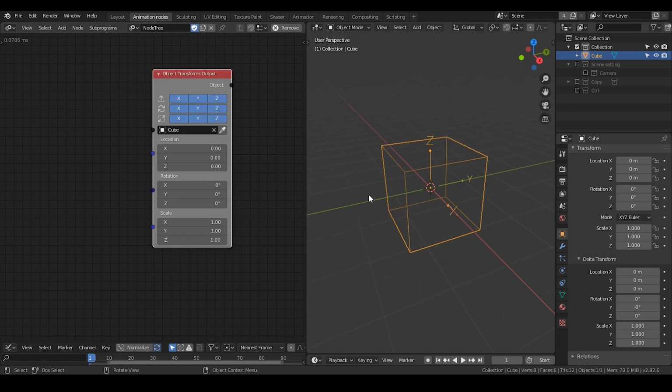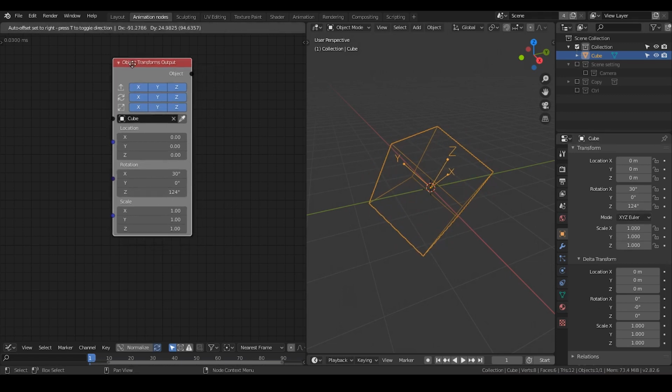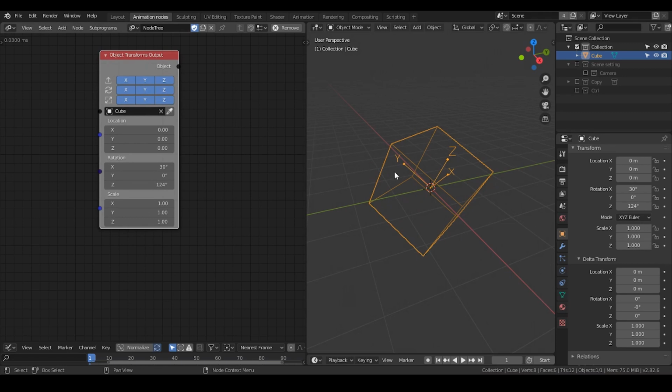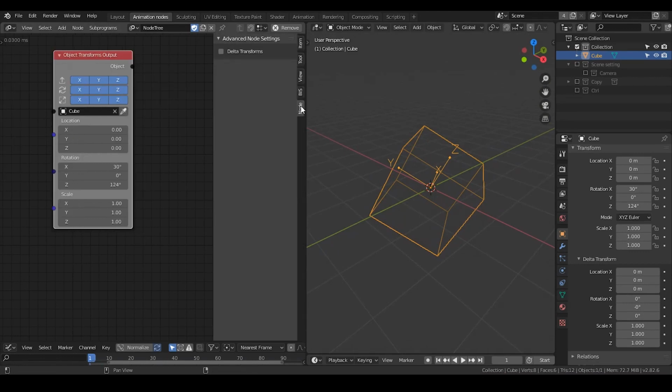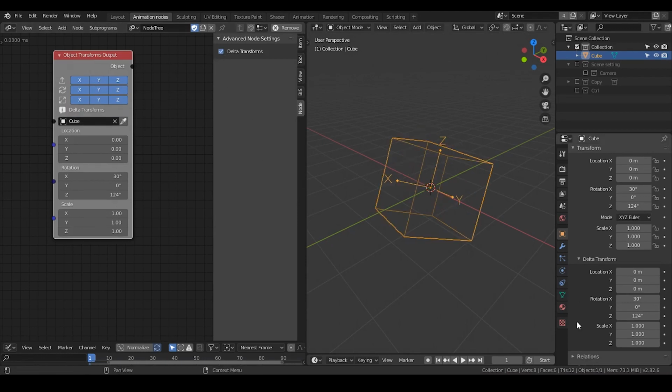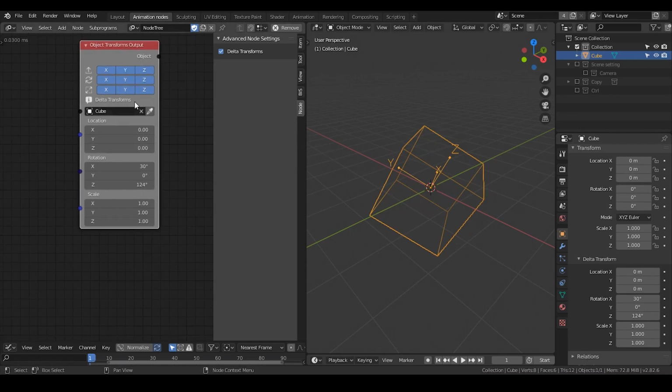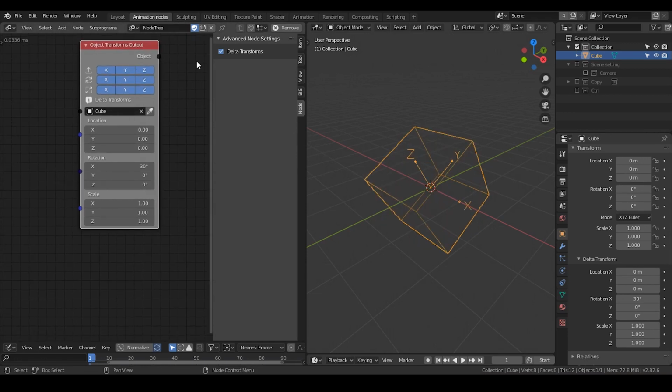And if I'm rotating these cubes, rotating the X axis first and then the Z axis, you can see it's still the world axis, what we have been seeing. But if I would like to change to the local axis, there is actually an advanced option. If I select the node, hit N panels, go to the node, then I can turn on the data transform. So all the changes will be applied to the data transform. The local transform will not immediately disappear, but we will talk about that later. So this is essentially what can potentially happen.